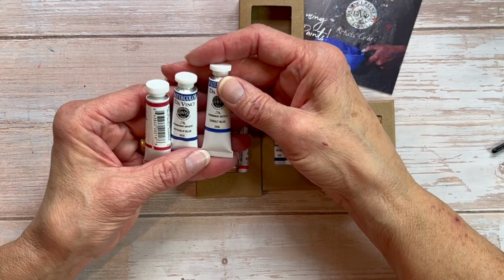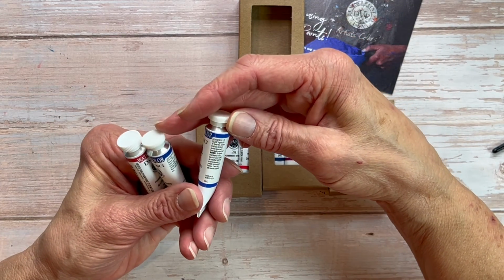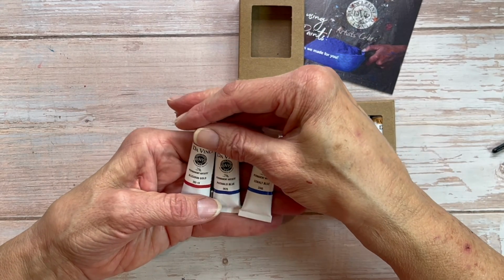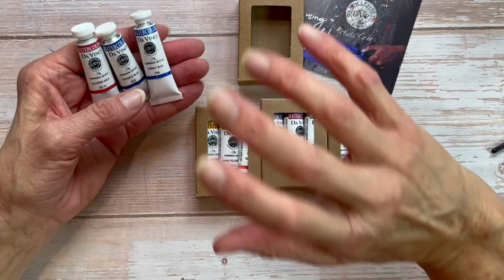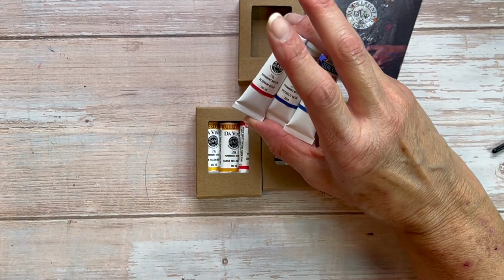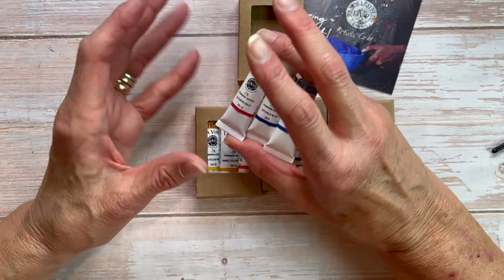So these paints that I have here are the 8 milliliter size. They're very nice. The tubes are metal, so you'll know how much paint you have left in them when you squeeze them. I like to use a crimper sometimes when I get down to the end, all the time actually when I get down to the end. But plastic tubes, sometimes you're never quite sure how much paint you have left in there because they pop back open.